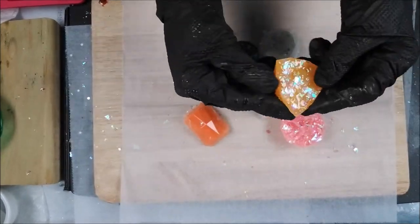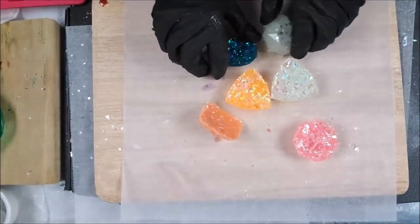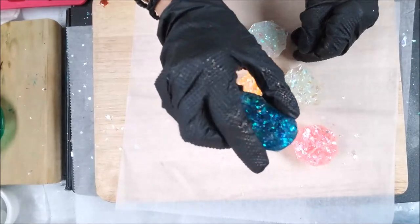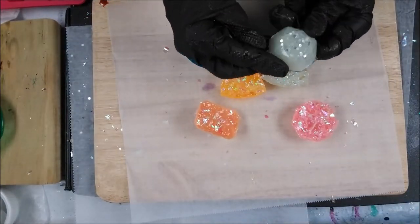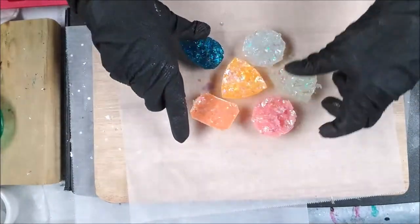You can shine bright like a diamond, everybody. Let's see. This one turned out good on both sides. Really pretty. Kind of like that pink one too. Cut them up and clean them up.